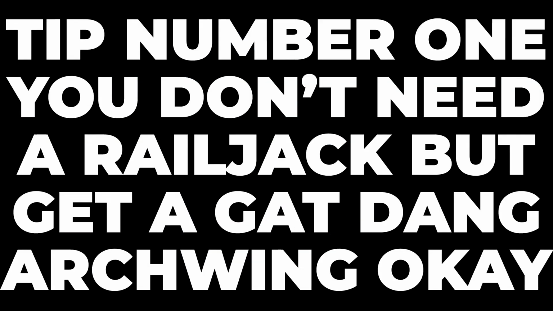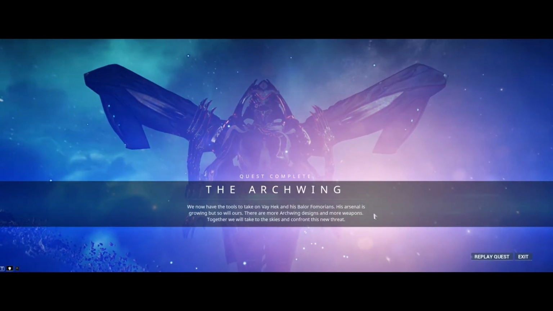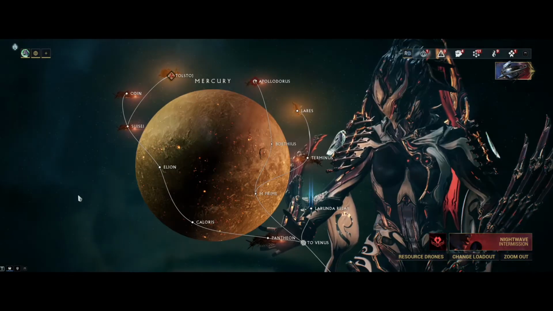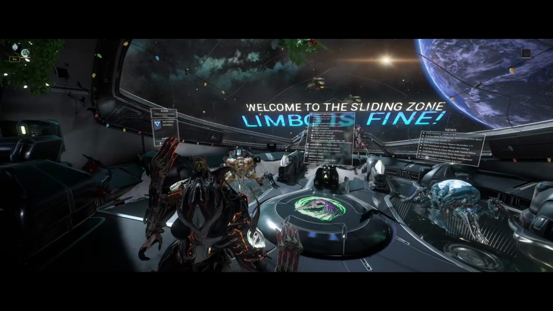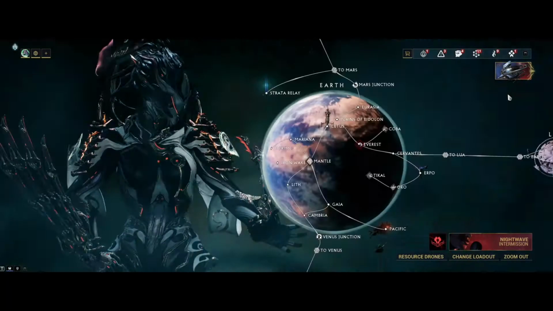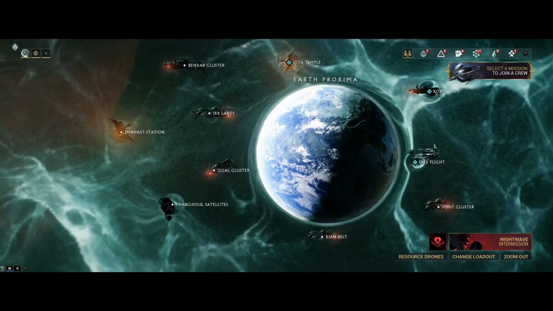Tip number 1. You do not need a Railjack, but you do need an Arcwing. So you can acquire your first Arcwing, the Odonata, by completing the Arcwing quest available to everyone at MR2, unlocking the Mars Junction, and completing HUZZAH on Mercury. Once you've got your Arcwing, head to the navigation panel in your orbiter. You'll notice a new icon in the top right of the planetary map. Toggle this to access Railjack missions and join up with a crew.